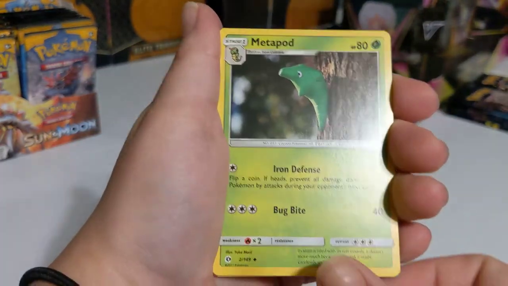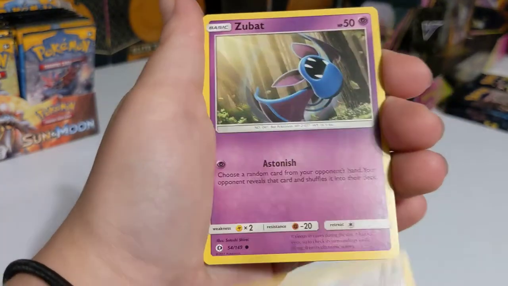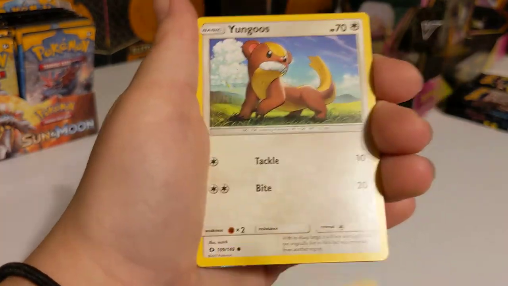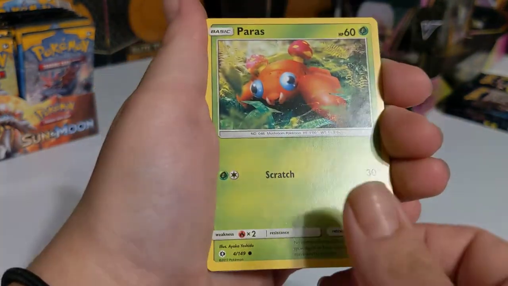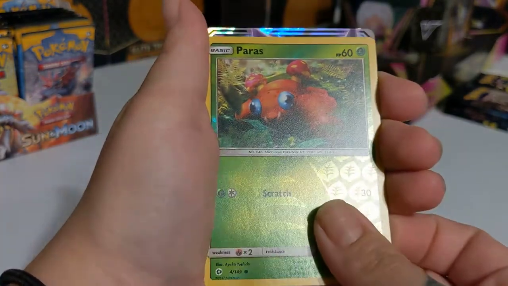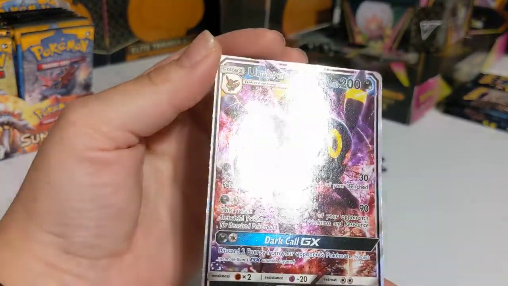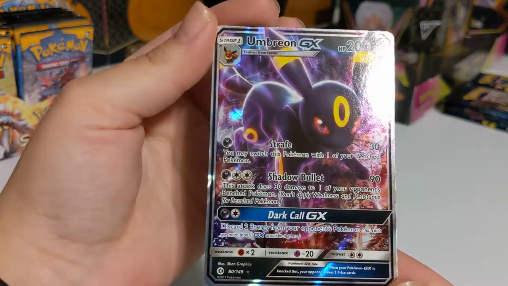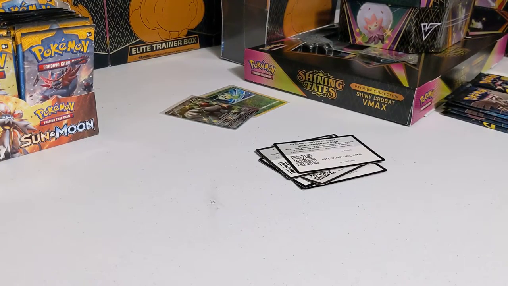Fighting Energy, Metapod, Granbull, Double Colorless Energy. Uh-oh. I see something already. Zubat, Shellder. Caterpie, Reverse Paris. Oh! Umbreon GX, very nice. This one looks like way better centering than the one we have, too. Very nice. You want to see it real quick?